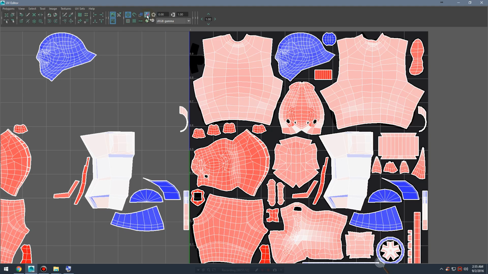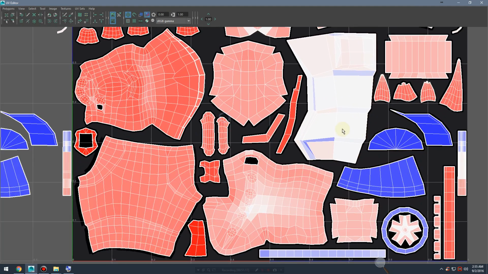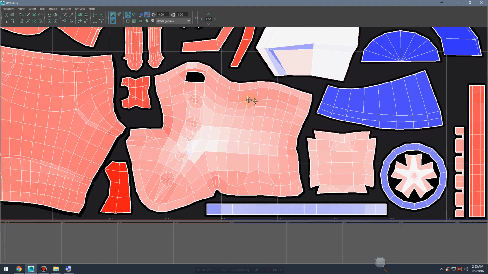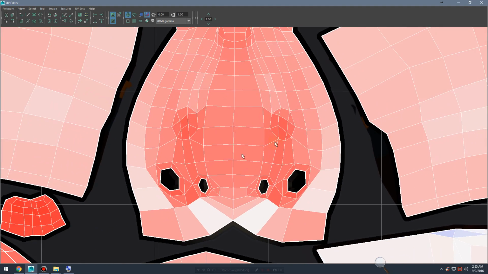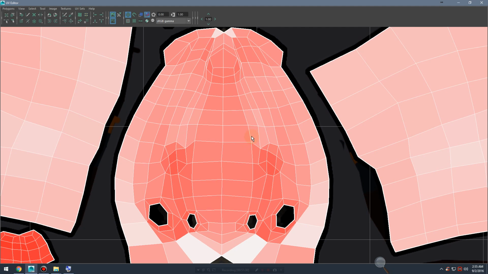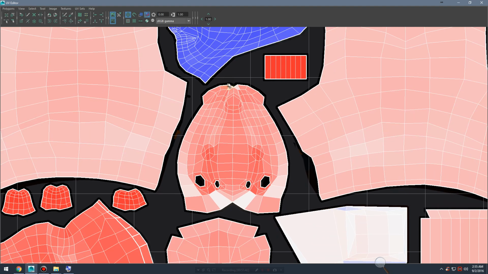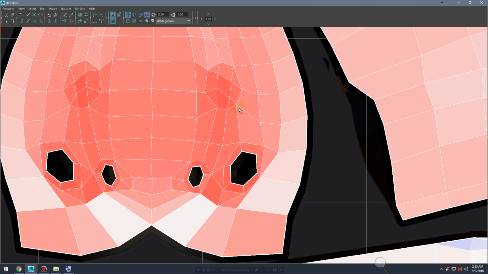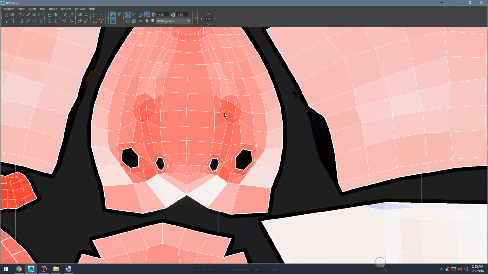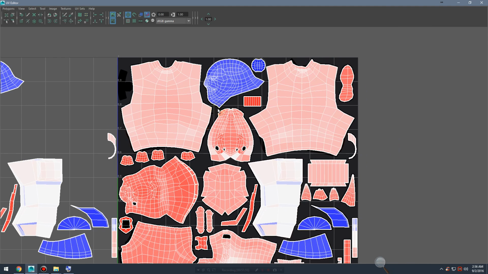And this one's pretty nice. This allows you to see some of the distortion. So if you're getting some UV islands with, I don't know if I can find any on this, but see how we have different shades of red? That's kind of like a hot and cold temperature gauge to show us exactly how distorted we're getting here. So the whiter it is, the less distorted it is, but the darker the color, whether it be red or blue, that's where more stretching and distortion will come from. And again, organic models, you just can't get around it. We just work with it. So I don't think that's technically wrong. It's just the way it is.